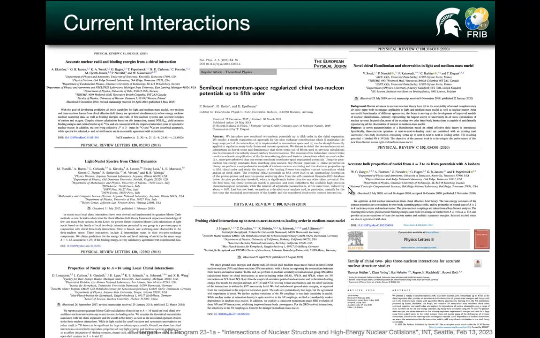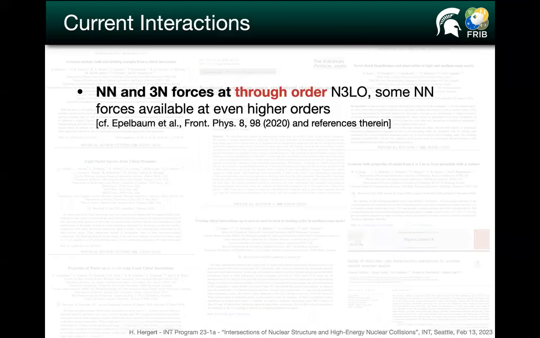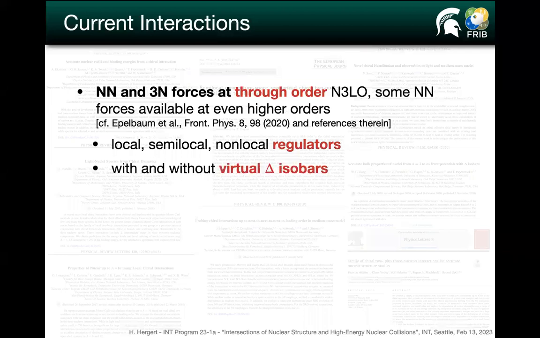And this is, of course, not entirely satisfactory, because we would want the EFT to work, and we would want to have this comparability, as I said, where people in different schemes agree with what the other group could in principle produce within uncertainties. So there are, as I said, a variety of forces available. So you can check out some of these recent reviews in this Frontiers of Physics volume that came out in 2020. These are specifically then making choices about the regulators that are used in chiral EFT, which may be driven by the needs of particular many-body methods.